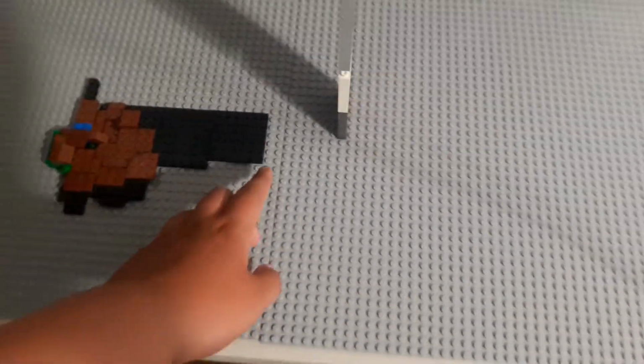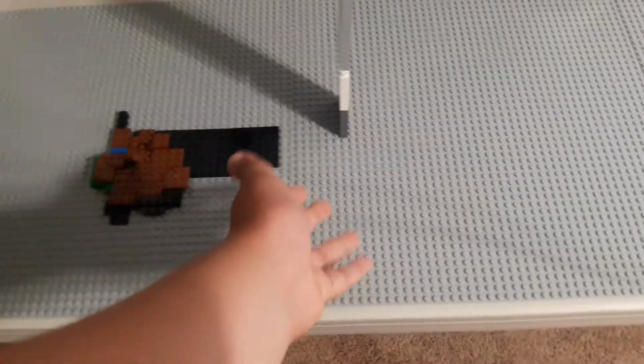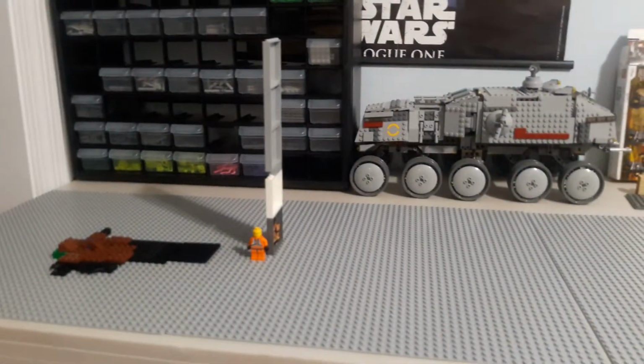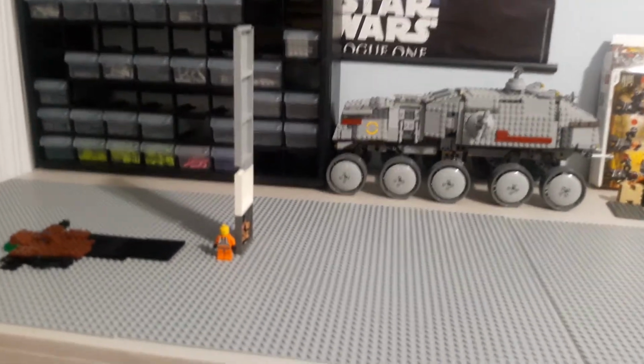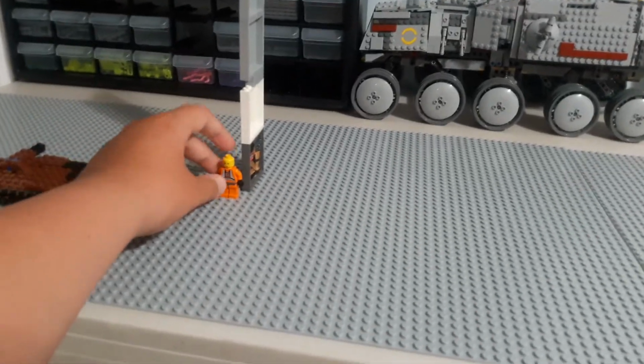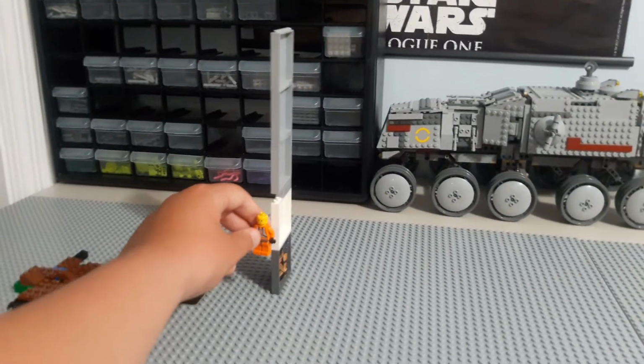So then as we move into the second base plate, you can see the ground still works up to there. And then pretty much the actual cliff begins. It's going to go across and it's just going to be like that. Pretty much this is going to be the height of it, and I just want to show you in comparison. I'm thinking of making it this height. I don't know if it will be that height eventually when we finish, but that height is what I'm thinking. Now, by the way, the slope should actually get up to around the minifigure's height, so imagine it being like that compared to a minifigure.